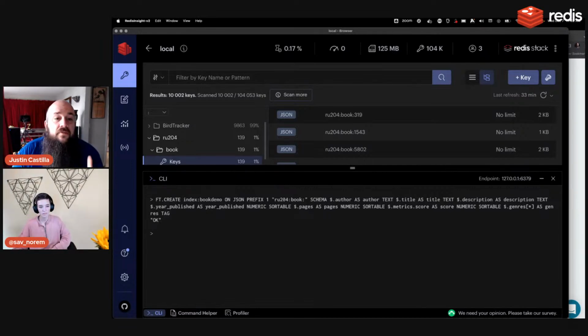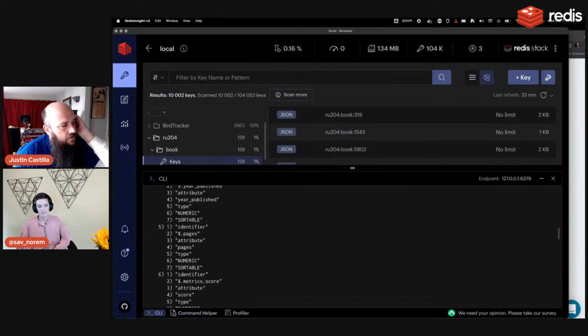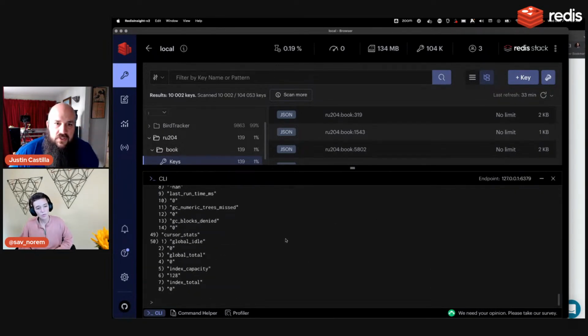And this is a really, really big hint. When you're building out your indexes, sometimes things will go awry. It's just not capturing what you want. So if you want to check on your index and see if it actually has what you're wanting, call FT.INFO and then index:bookdemo. It will give you that big, huge list of information about your index. It basically tells you if it's healthy, if it's running, if it's actually indexing documents, the amount that you expected.